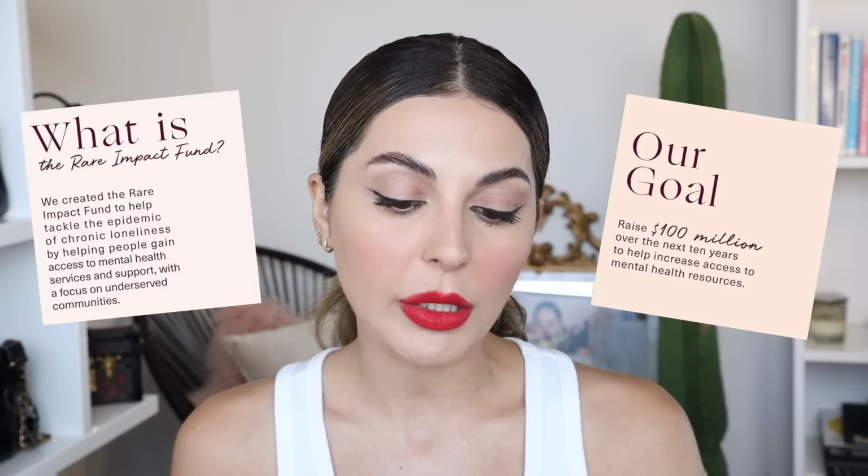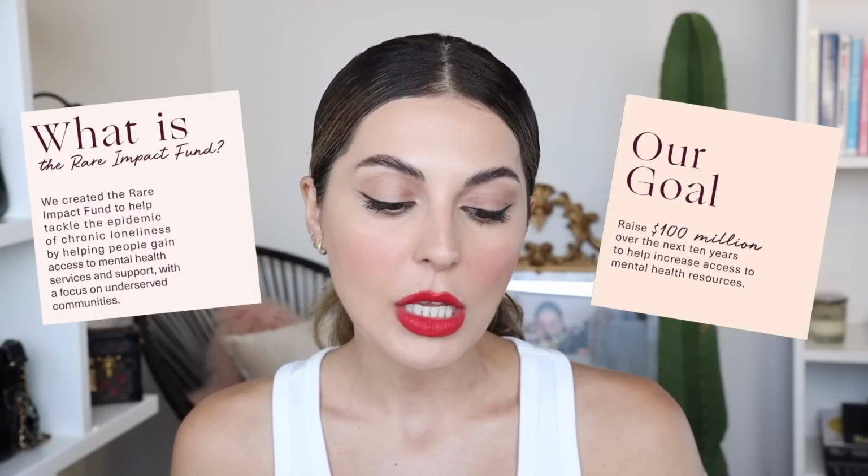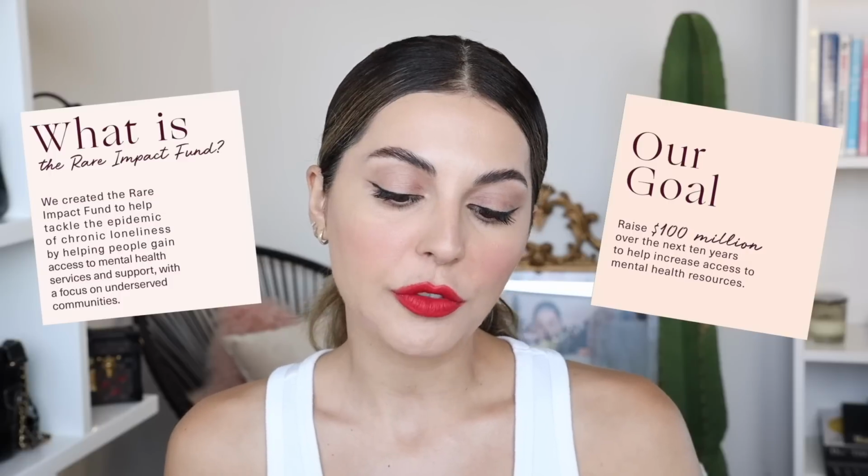They started a fund called the Rare Impact Fund, and I have this little thing that they said, so I'm just going to read a little bit about it. Basically it's a mental health fund, and their goal is to donate 100 million over the next 10 years to help increase access to mental health services with a focus on underserved communities. I think that's so beautiful, and the fact that Selena Gomez has been open about talking about mental health and bringing awareness to it is so beautiful. So I thought that was really nice. With that said, let's get into the video.